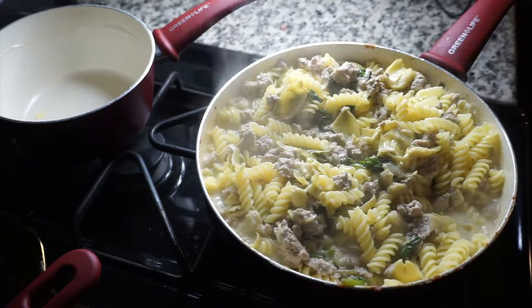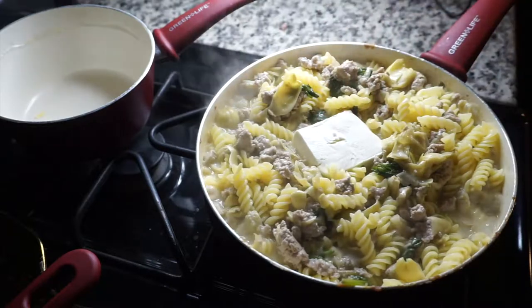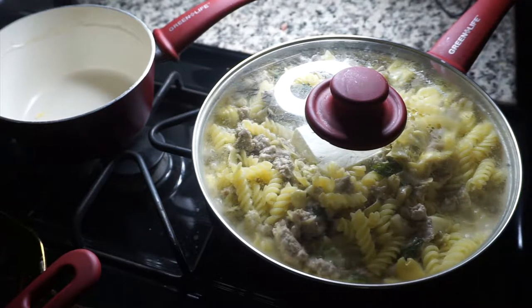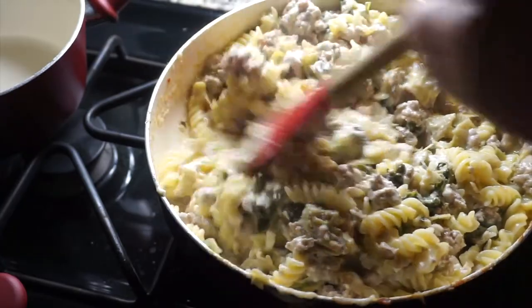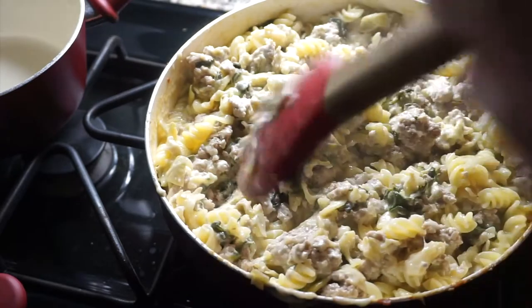Since I wasn't following a recipe and just kind of tossed ingredients together that I knew tasted well, the alfredo sauce became a little bit runny. So I did add a half a stick of Philadelphia cream cheese into the center just to get warm and melt. Once the cream cheese has had time to melt, about five minutes, go ahead and give it a good stir and you can add any additional seasonings you wish at this point — or you don't have to, it's totally up to you and your taste buds.